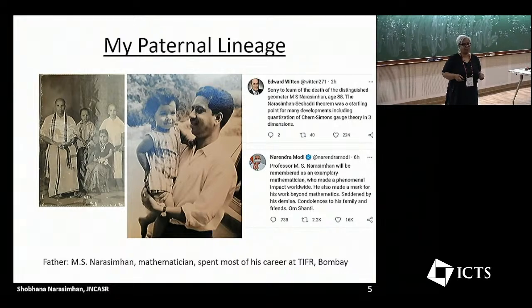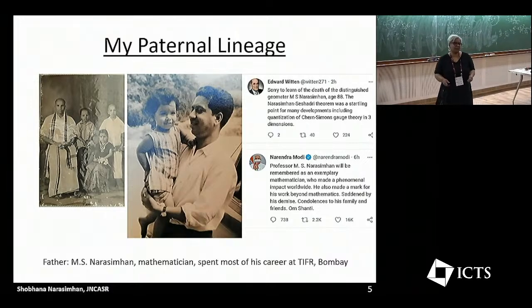And I learned only a few years ago that, for example, he did his PhD in TIFR in Bombay in mathematics, and he was one of the first students to get a PhD from TIFR. But when he got called for the interview for the PhD admission, he didn't have enough money for the train fare from Chennai to Mumbai. And so one of his teachers heard about it and lent him the money for the train fare. And when he got his first stipend, he paid it back. So, by the way, that's me with him.